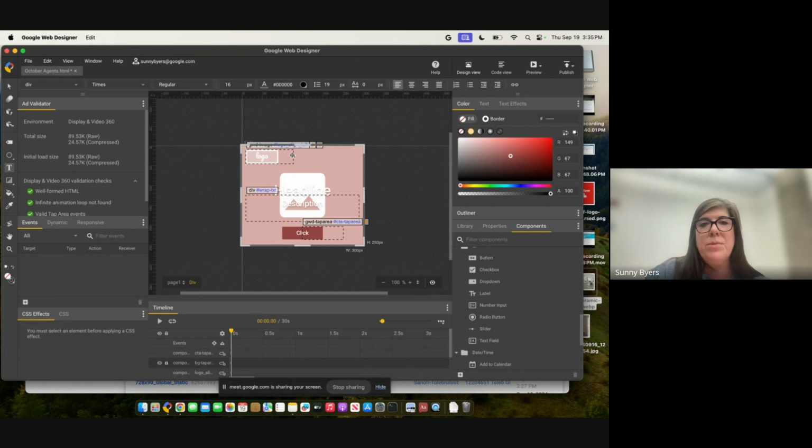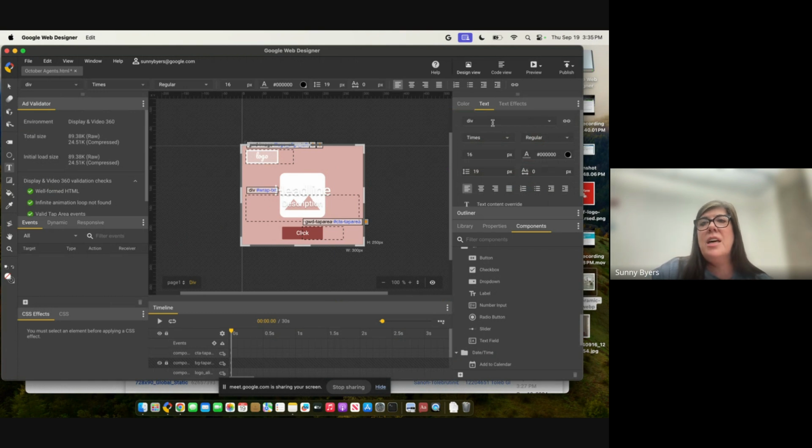As this is customizable, you can still play with the placement of it. You can add your text here, or if you're using text images, you can drag them and drop them in here. The good thing to note is that you can also load your specific fonts into the tool as well. So if your style guide dictates that you'll be using a specific font, feel free to load that in here as well. So you can start building very easily.